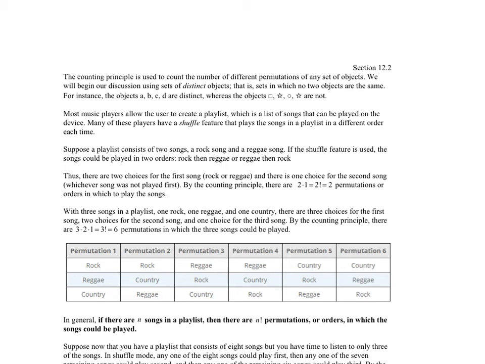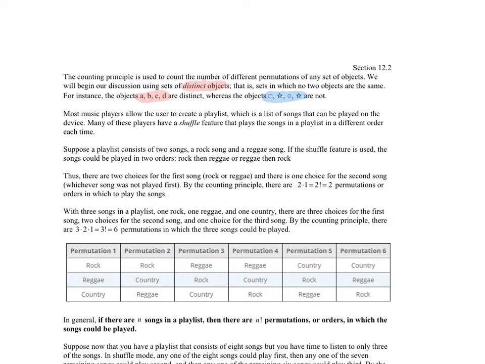So on this page we're going to emphasize what we have for permutations. In permutations, you're ordering objects. That's what a permutation is: the order of objects. But what I really want to draw attention to is that these have to be distinct objects. So for instance, A, B, C, and D, there's no repetition, so these are distinct objects.